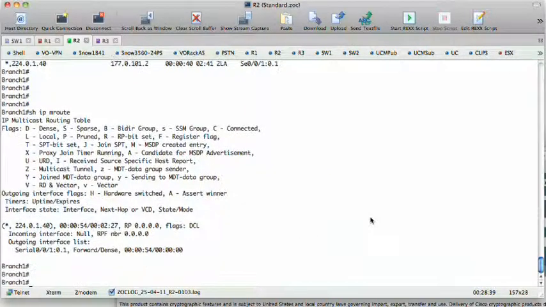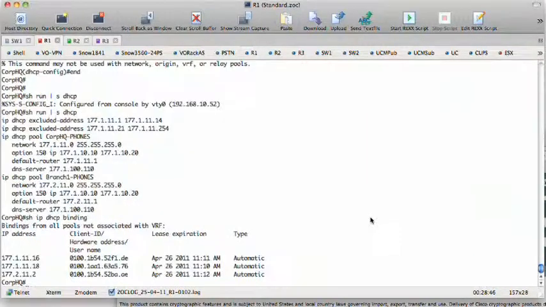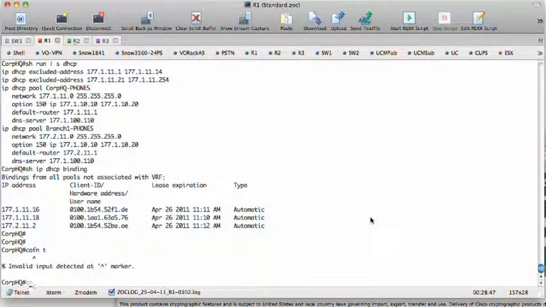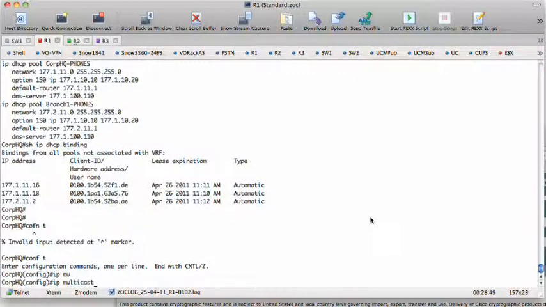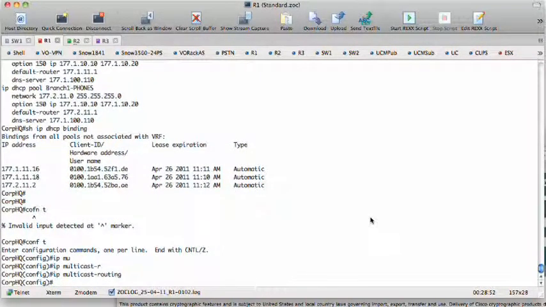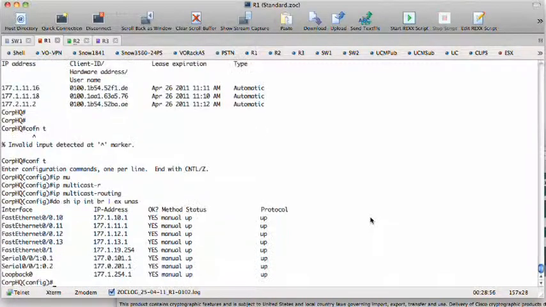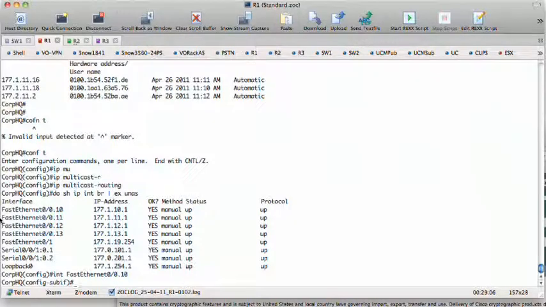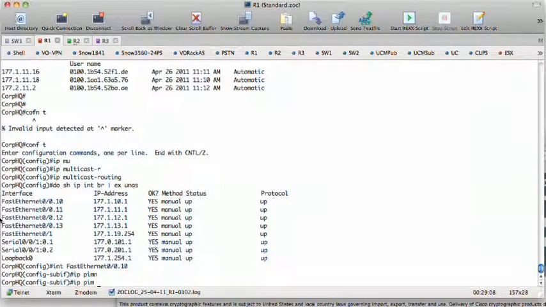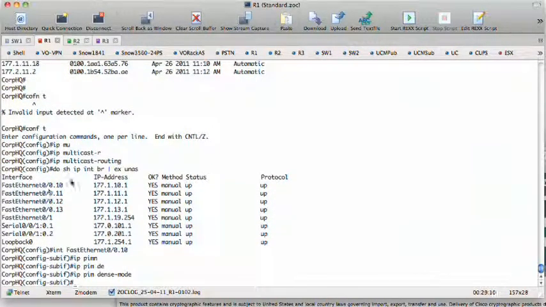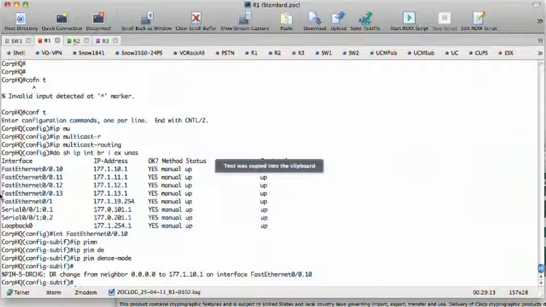Okay, we're still only seeing the auto RP traffic. We'll see actual music on hold traffic later. We'll write our router config. We'll go back to corporate headquarters and do IP multicast routing. And do show IP interface brief, pipe to exclude unassigned. And we're going to want it out the interface for our servers. Or actually in, as the music's coming in from that interface.